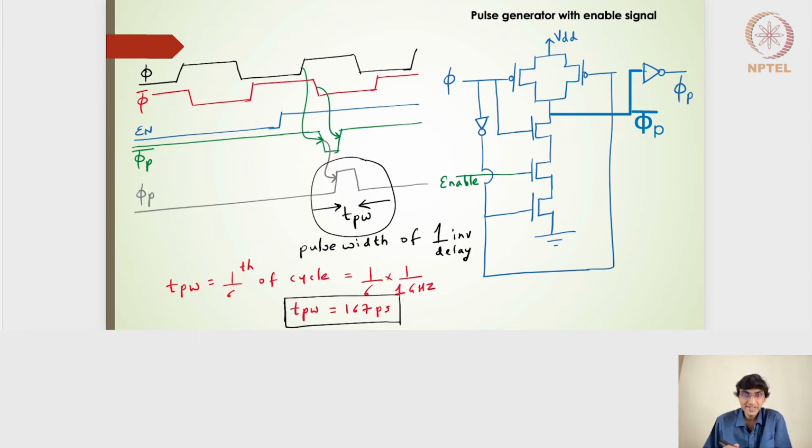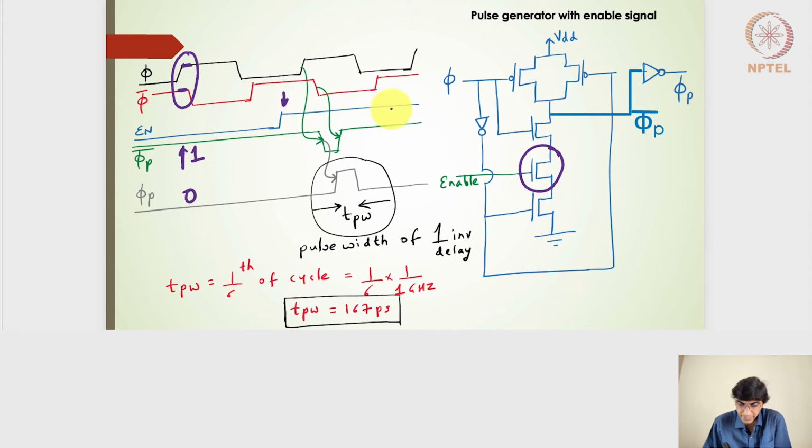Just to reiterate in a timing analysis, we have the clock signal here and then the inverted clock, and we have the overlapping ones here because of the first inverter delay. Let's say the enable signal is made high only in this particular instance. All other instants it is low, and from this instance it is high. So even if there is an overlap here, we will not get the phi p going down. It should go down, right? That doesn't happen because this particular transistor is off because the enable is 0. So here the phi p bar signal will stay at 1, and the phi p pulse signal will be 0 here, right?